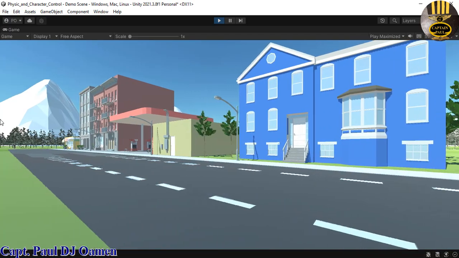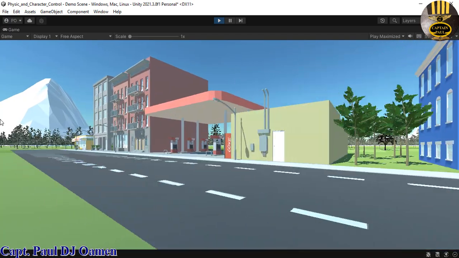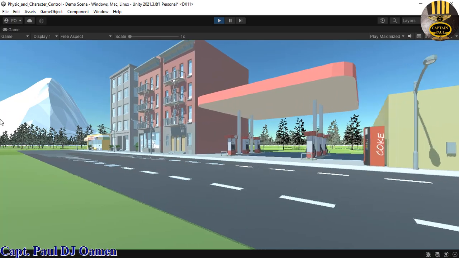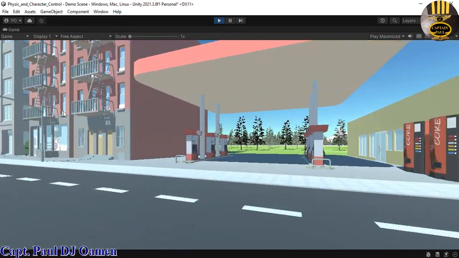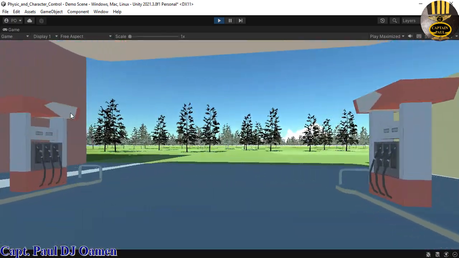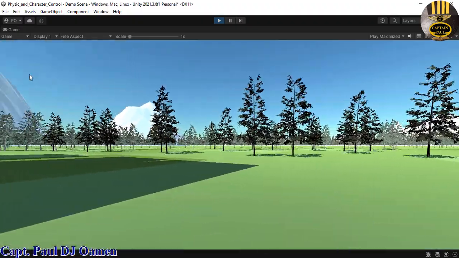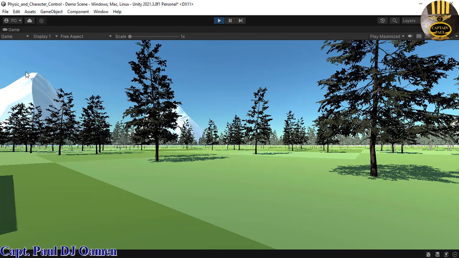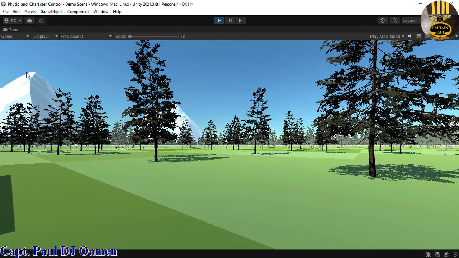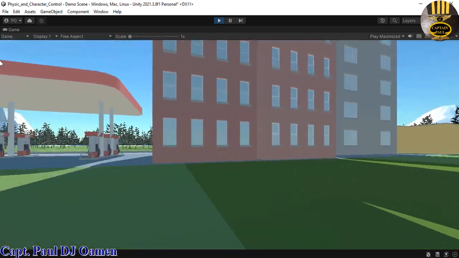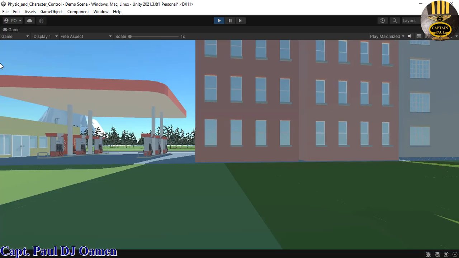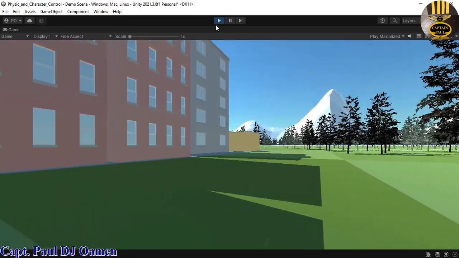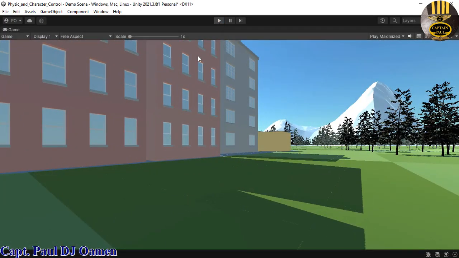I'm going to say well done to the creator of the city plan asset. They've done a very good job. So all I'm just doing is putting things together using physics and character control. Now let's end that.